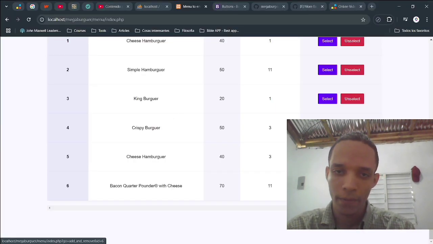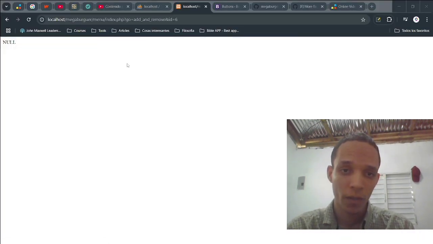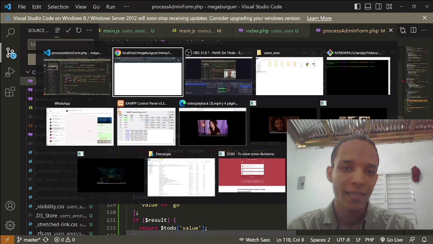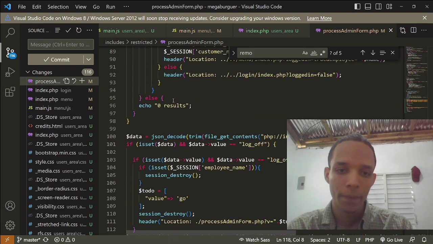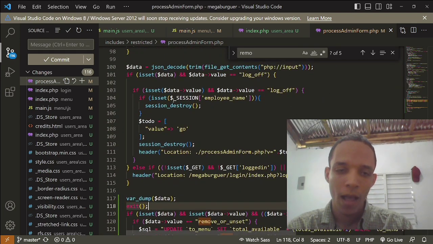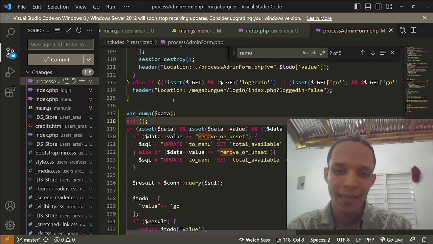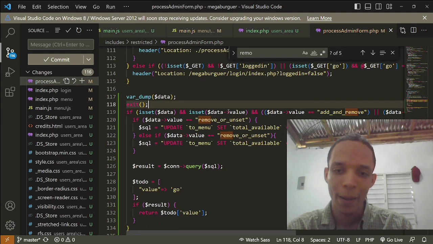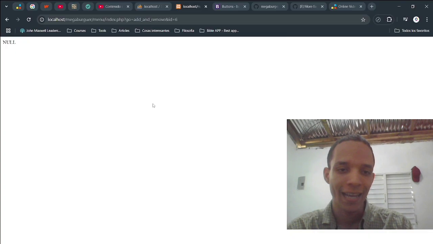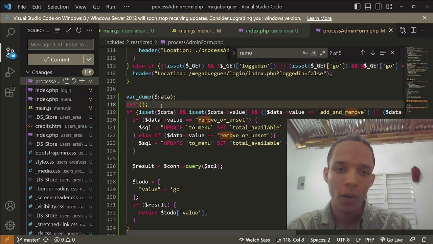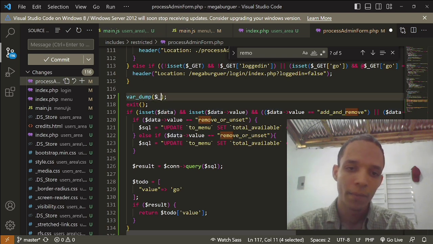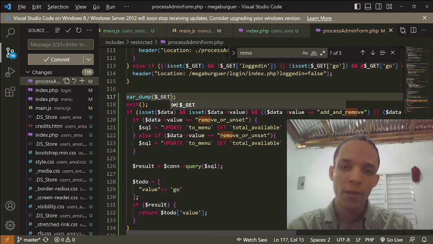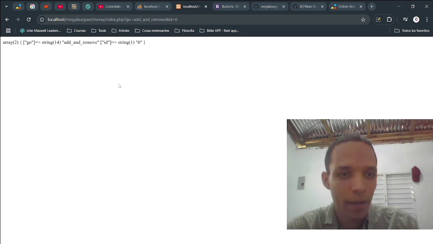Now let's see what happens. Says null, but it should not say null. Why? Because actually the data is there. But the problem maybe is that the data is not from a post, but from a get data, from a gateway. So as it is a get data, I'm going to change this to get, and you will see now that we have it.